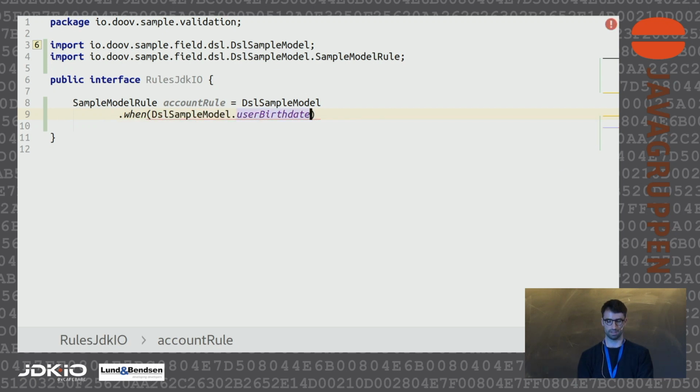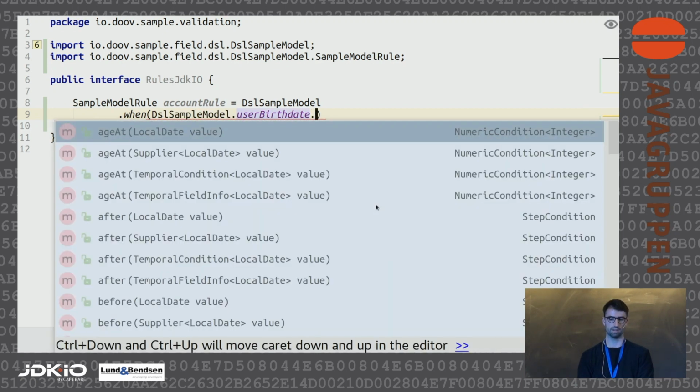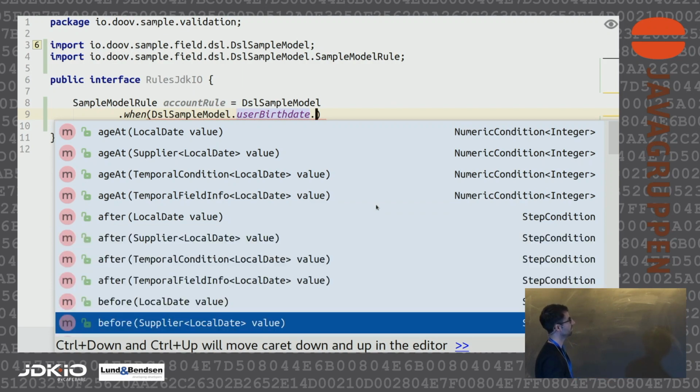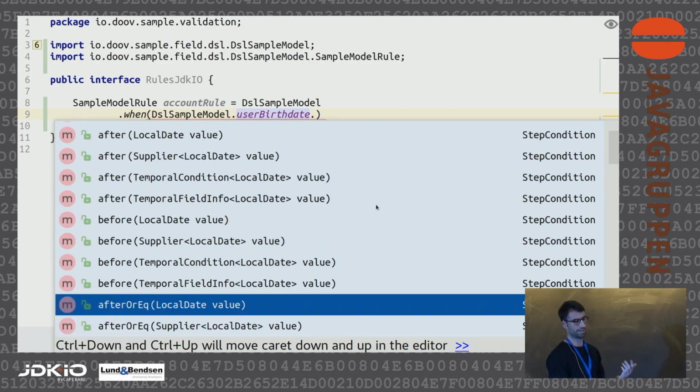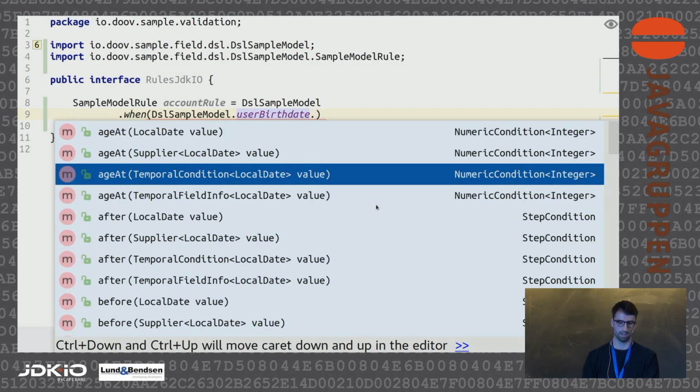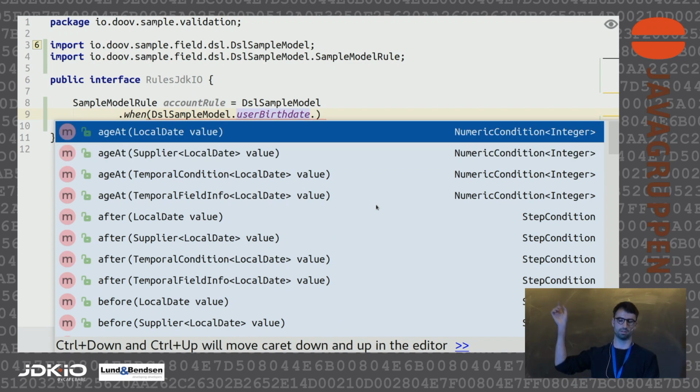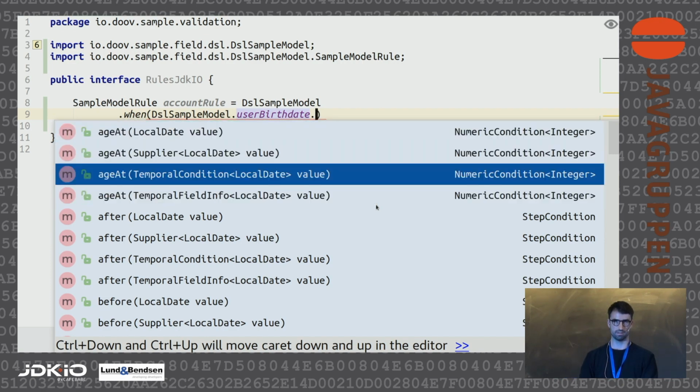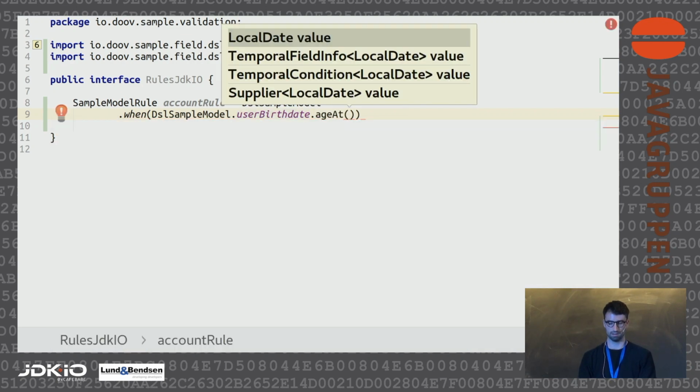This is a date field, and on a date field you have date functions. You have age at, after, before, etc. If you check the parameter, it's only going to take dates: a date supplier, dates, or another field that has type date. So I'm going to use age at here.